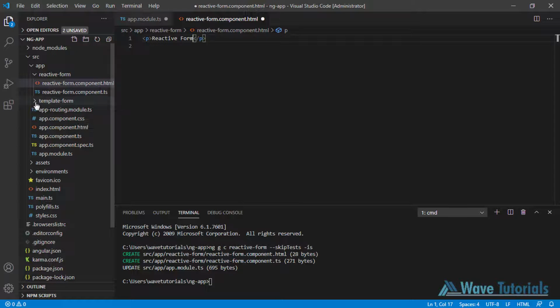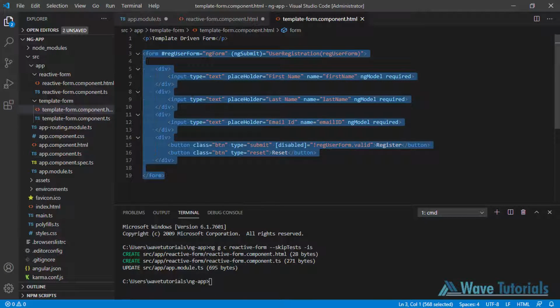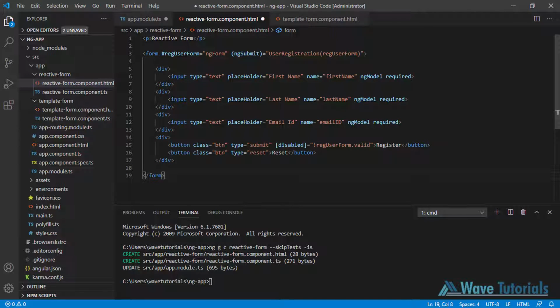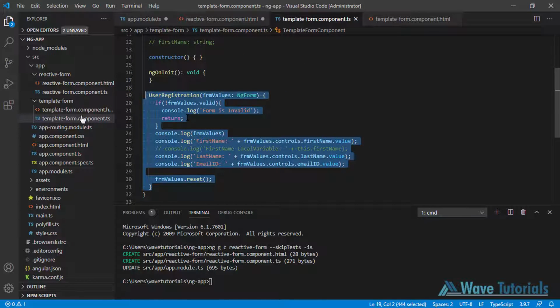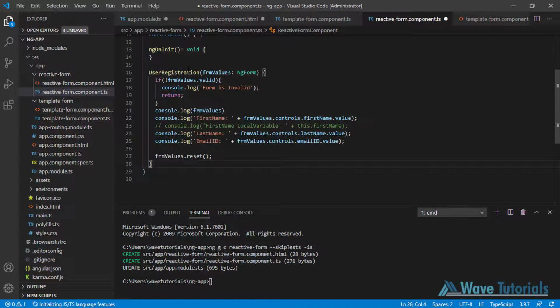So let's open our template form, copy this form first of all and paste it here in our reactive form component, and also copy the source code we have written, this method, and paste it in the reactive form ts file.